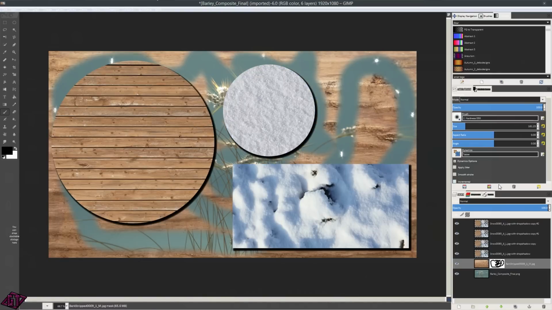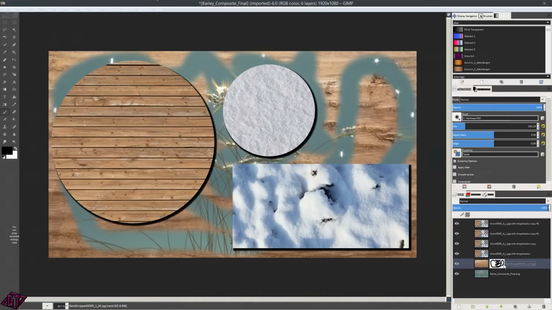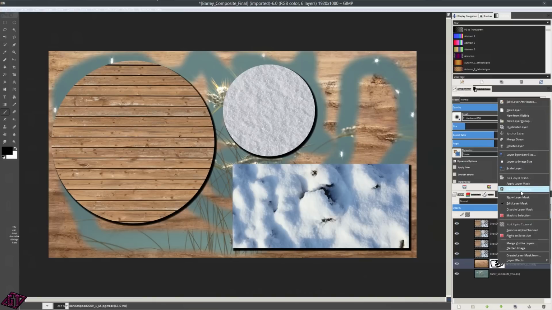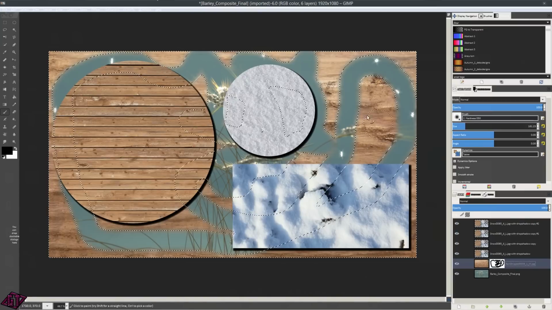And let's say that's not entirely what you wanted to do to that. You could go ahead and right click, make sure you click on the layer mask, right click, and you could apply your layer mask. You could delete it, you could show it here. Edit is already visible, and you could disable the layer mask, or you could do mask to selection, so everything we just drew out right here will be in a selection.